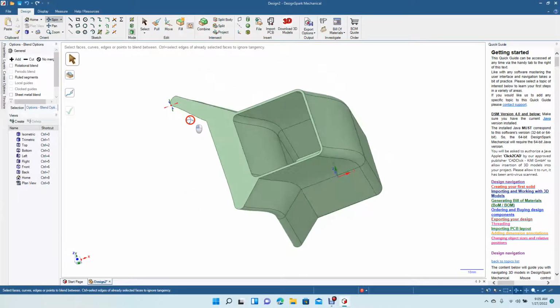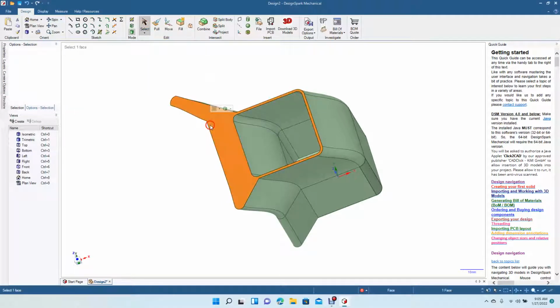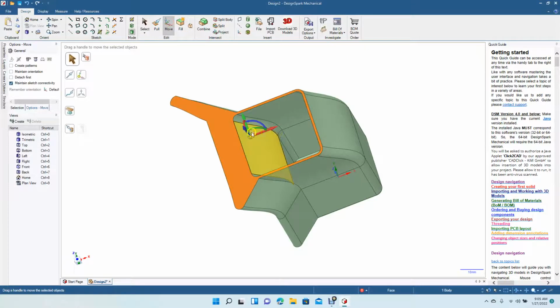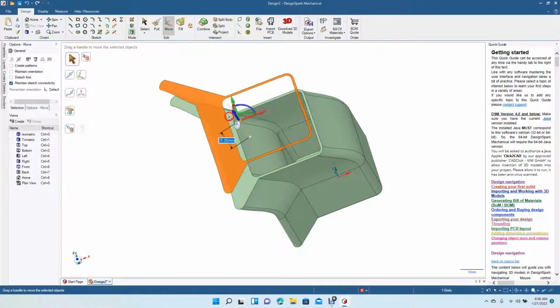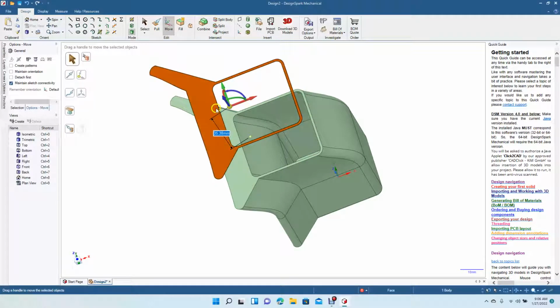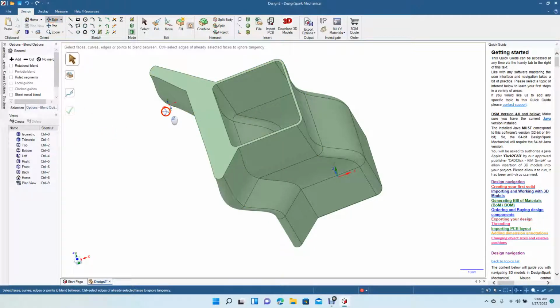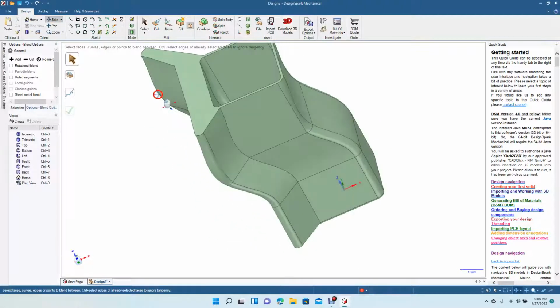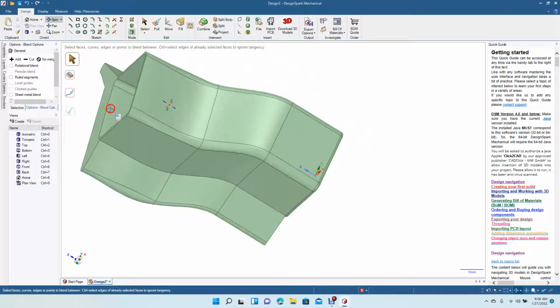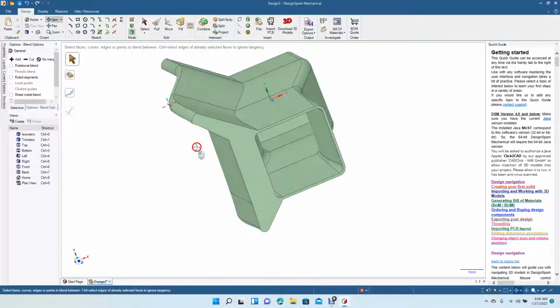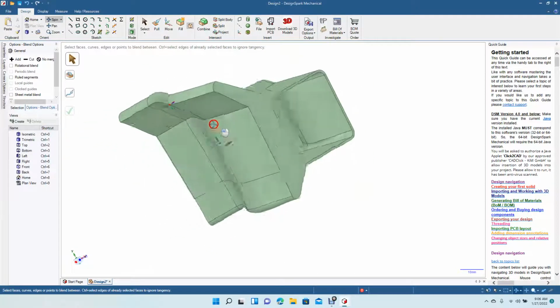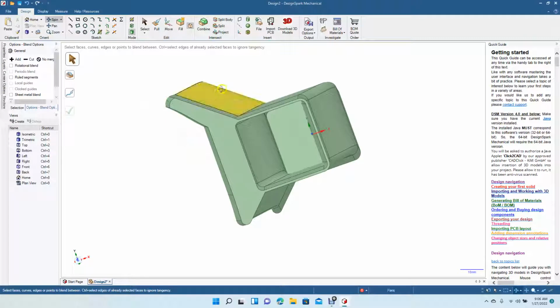And then we can continue this with the blending. Grab that, Control C, Control V, go to move. Grab the blue arrow, let's move it up. And then we go ahead and blend those two together. Now we're getting to kind of an unusual part here. But you see the power of using the blend tool.